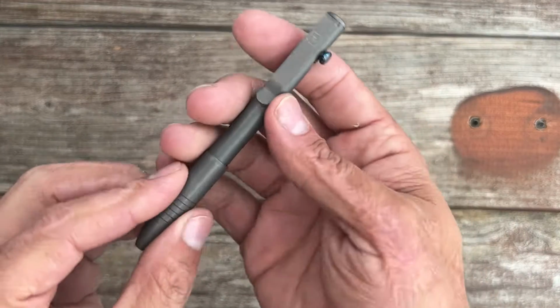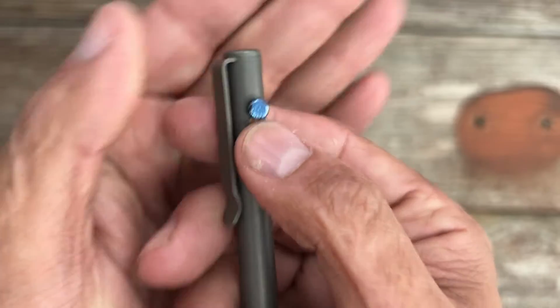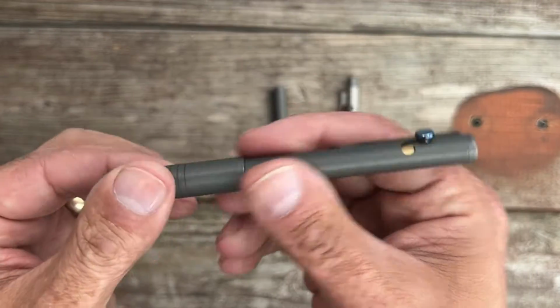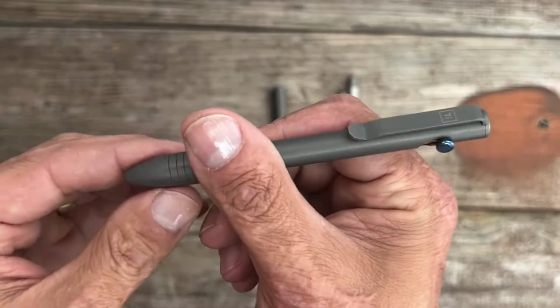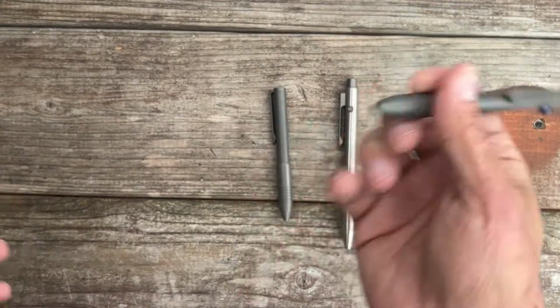The first one is their bolt action. Comes with an extra bolt tip. This one's a titanium Damascus, and it comes with a titanium body, and they have other materials as well. These are some excellent high quality pens. I love the titanium pocket clip, and I love the little barreled thicker end right there. I find it writes a lot better.